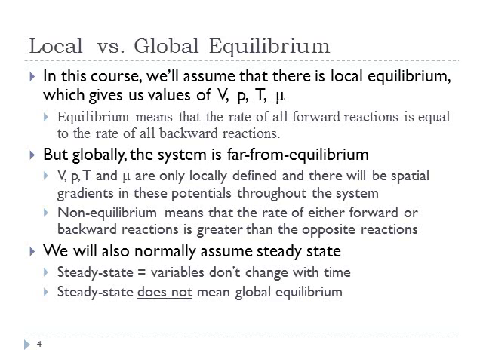Globally, however, the system is far from equilibrium. The temperature or pressure may not be the same from one location to another. In fuel cell systems, the big ones are the fact that voltage is not the same between the anode and cathode — it constantly changes — and the chemical potential also changes. You're flowing in hydrogen and oxygen, but water exits — so the composition changes throughout the system. In equilibrium, concentrations would be constant throughout, but here the forward rate of hydrogen and oxygen going to water is greater than the backward rate.